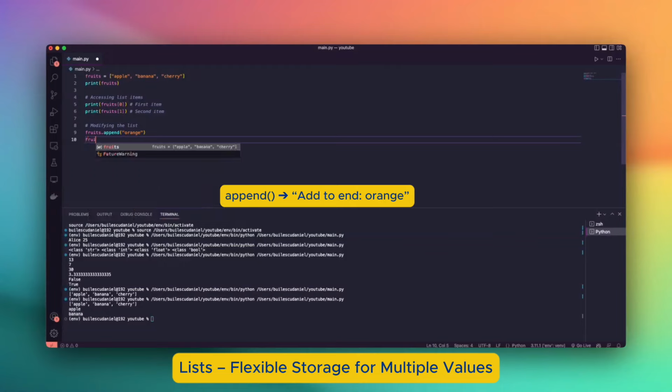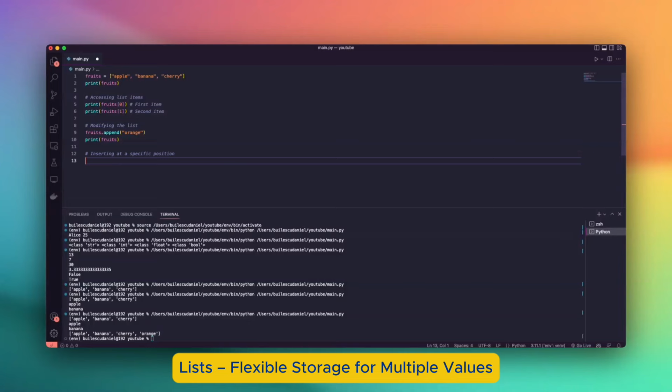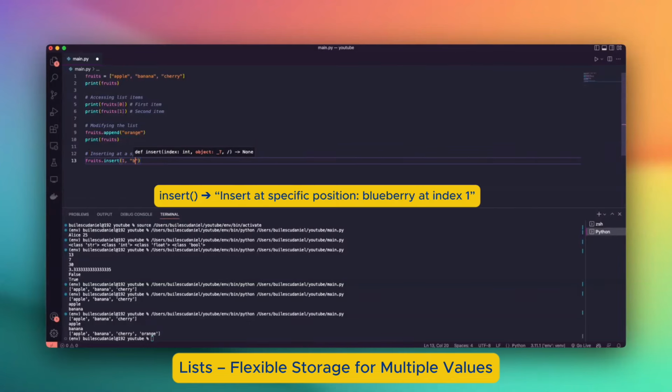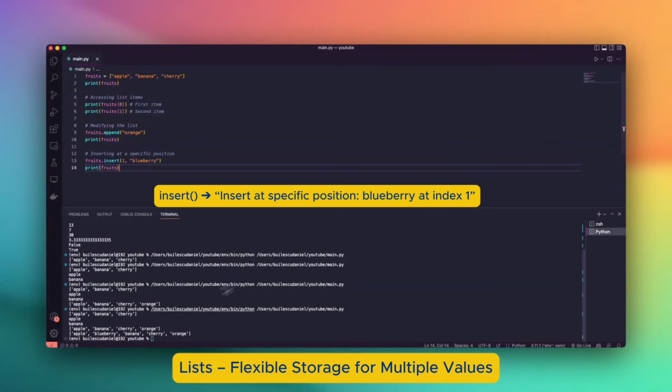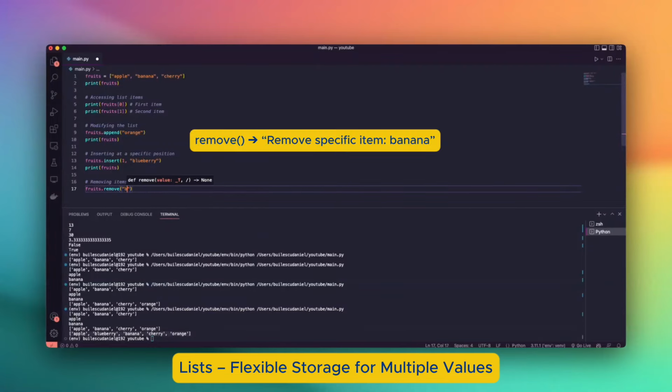Append adds items to the end. While insert lets you place an item wherever you like. Remove deletes specific items.